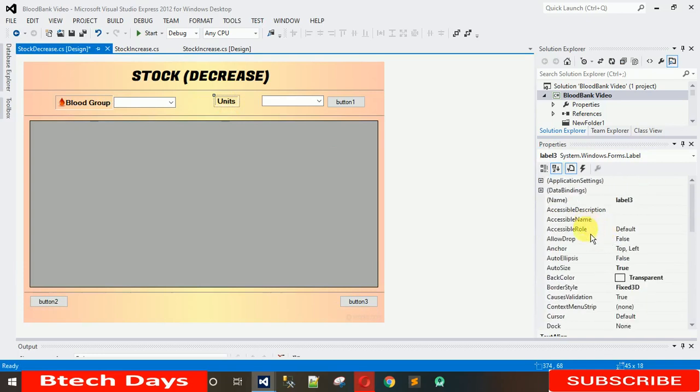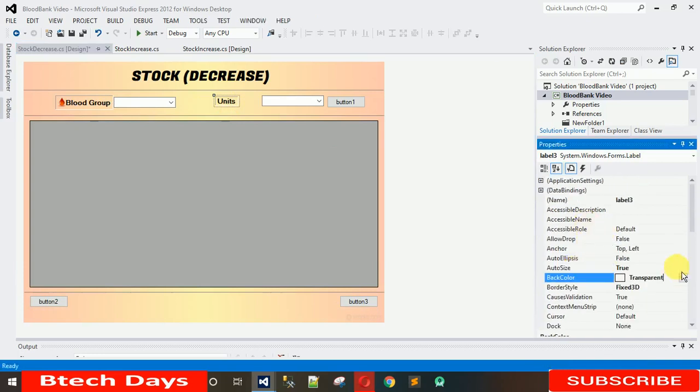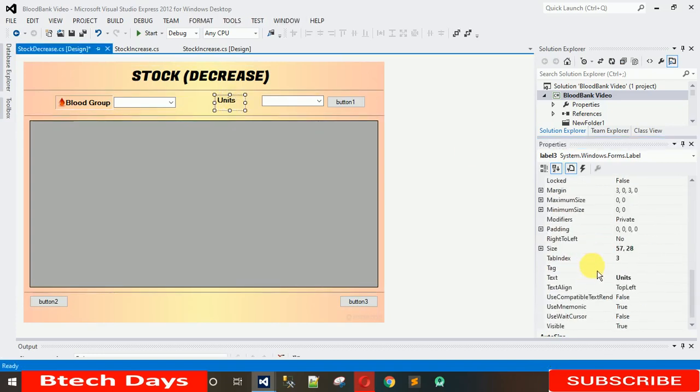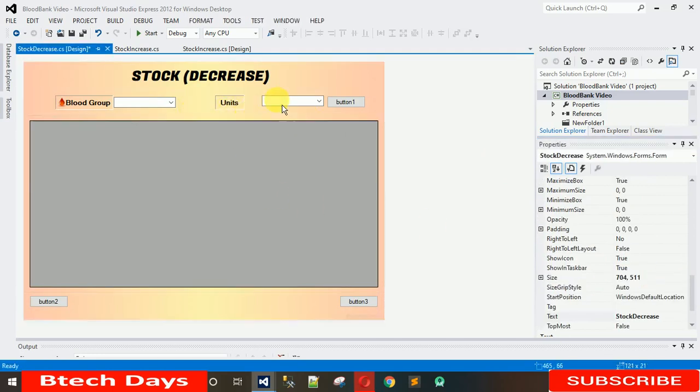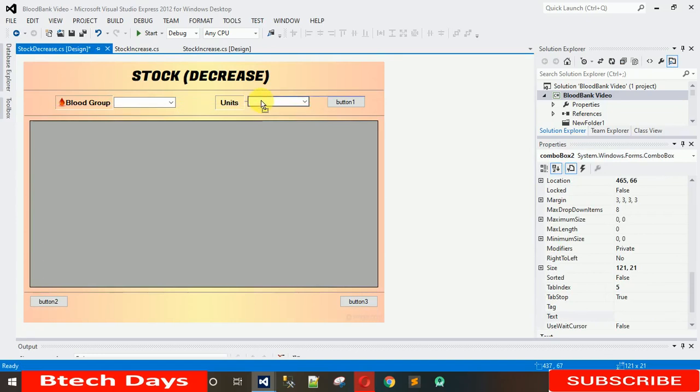Change its property from auto size to false. And change the text alignment from top left to middle center like this. And we have to change the font size of these combo boxes as well.